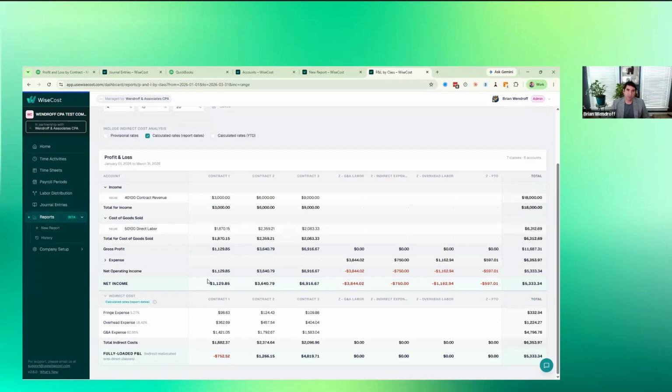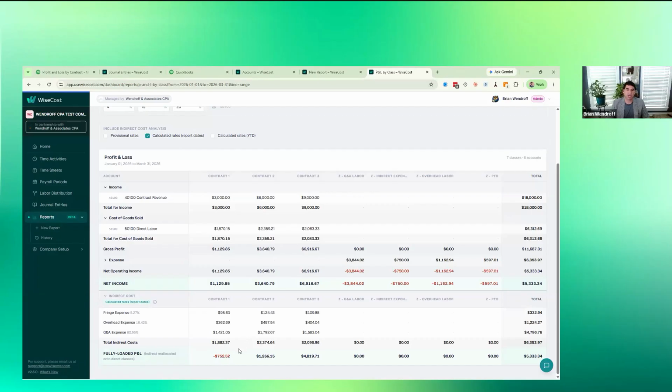Now, before indirect costs were allocated, you can see these contracts, for example, contract 1 was profitable. Oh, okay, we're doing good. However, once indirect costs are allocated, you now see what you call fully loaded profit and loss by contract. And you can see, unfortunately, this contract is not doing well. It's losing money. So not only are you being DCAA compliant with the functionality in Wisecost and QuickBooks, but now you have business intelligence here. You have insight as someone who would run a government contracting organization and go, okay, I truly know how much profit my contracts are making.